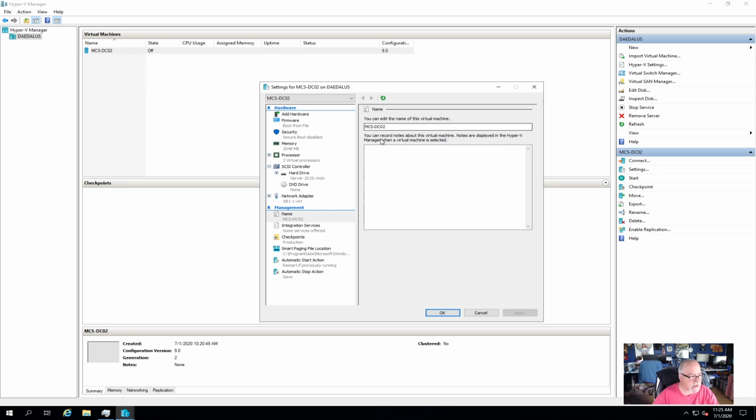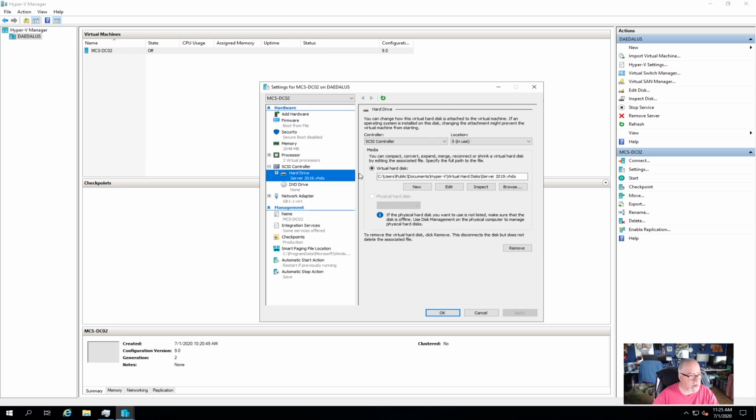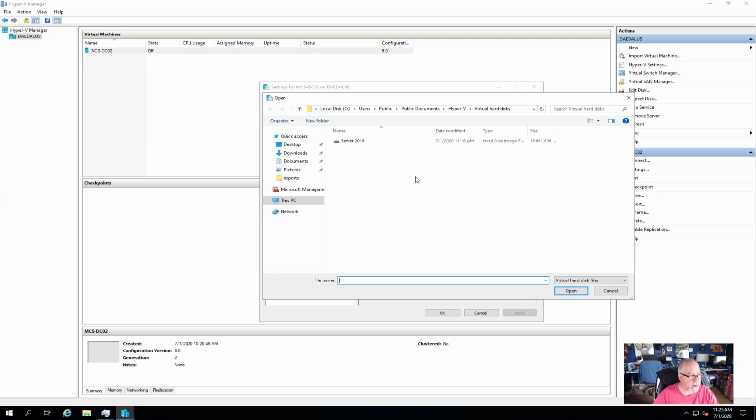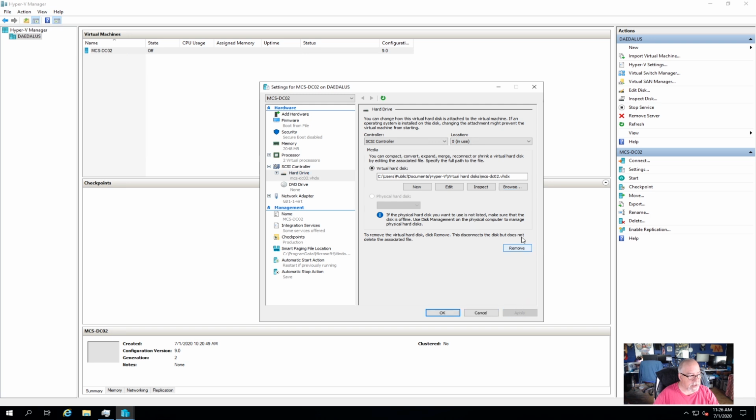DC01 is our primary domain controller. I also want to change the name of this hard drive, so I'm going to browse to where that is, right click and rename it MCS DC02 so that we can keep everything consistently named. And go ahead and apply that.